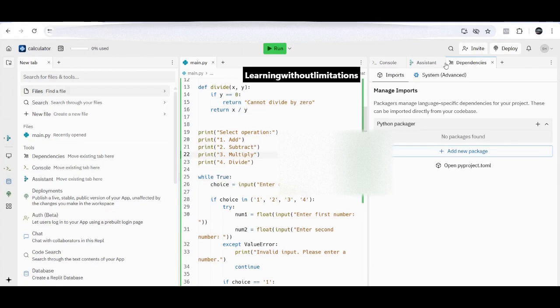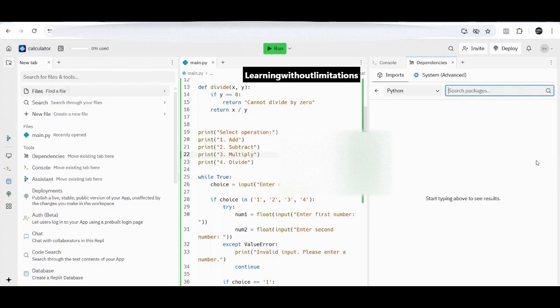Suppose you want to import a library, but you don't have it in Replit. It must have some basic libraries built into this coding platform. But in some cases the library you ask for is not in it, then you can definitely install it from here, just by typing the name.